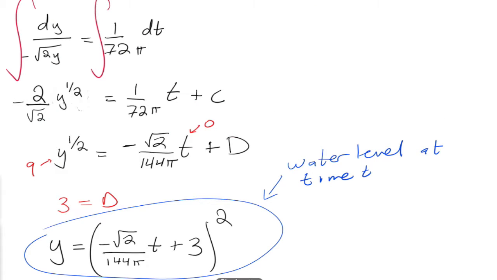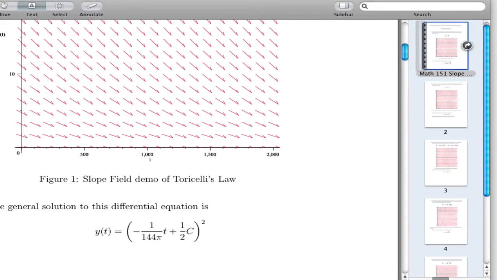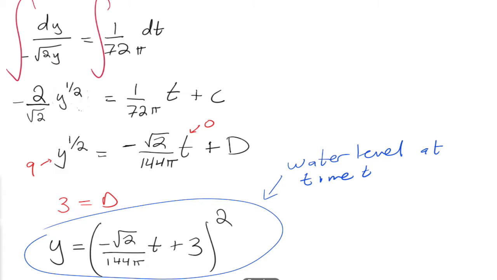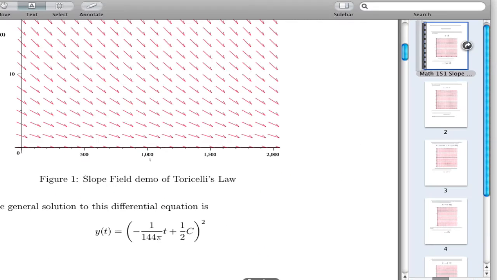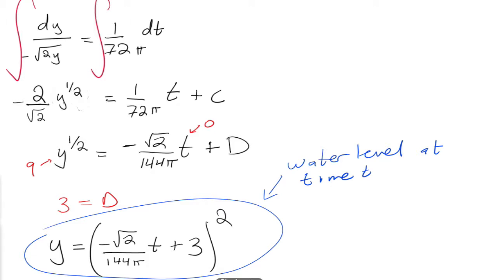Y at t. Root 2 over. Oh, wait. That doesn't look the same. No, there's a root 2 in there. I might have written it down wrong though. I don't think we did anything wrong.